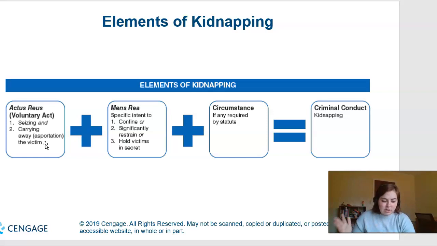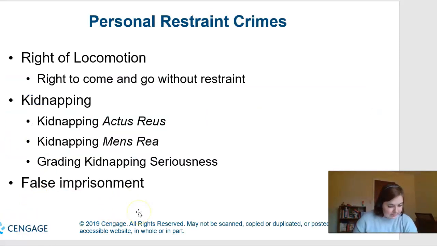Now, the last crime we need to talk about is the crime of false imprisonment. So false imprisonment is the lesser form of kidnapping. So this would usually be how we classify the misdemeanor of kidnapping in most statutes. And so false imprisonment is depriving another person of their personal liberty without the asportation requirement. So this is kind of depriving someone of movement without carrying them away. Duct taping someone to a chair is false imprisonment in and of itself.